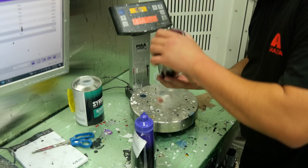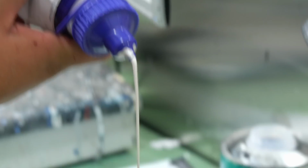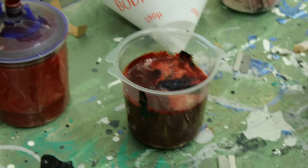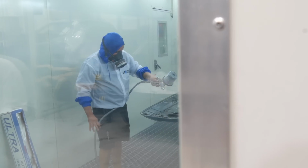The boys have wet sanded, they've scotched, they've done all sorts of things. Now they're mixing up the paint. I didn't realise there's about a million different things that go into a paint mix. Here I am assuming that they're going to grab just a pot of Toyota Red off the shelf and bang it in a gun, but anyway, I was wrong.